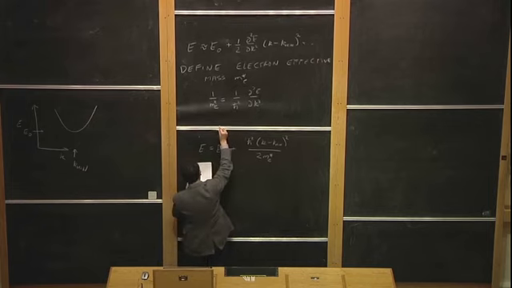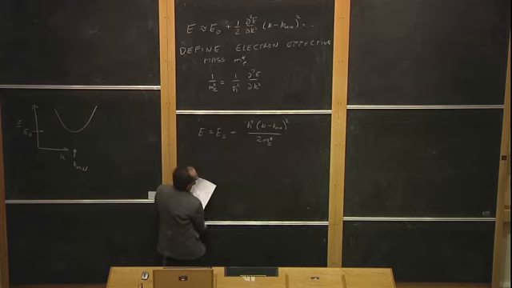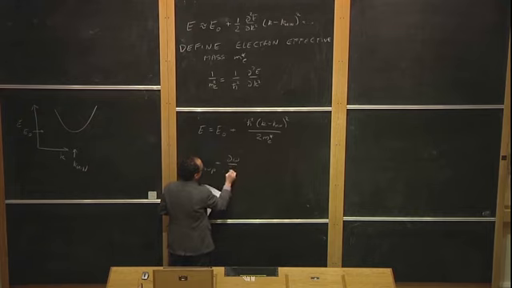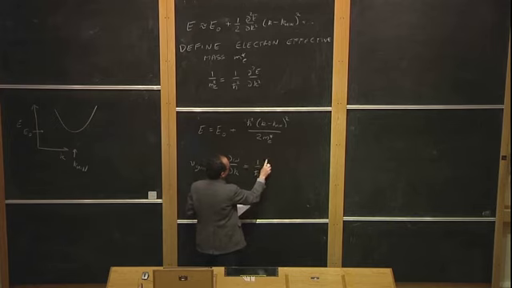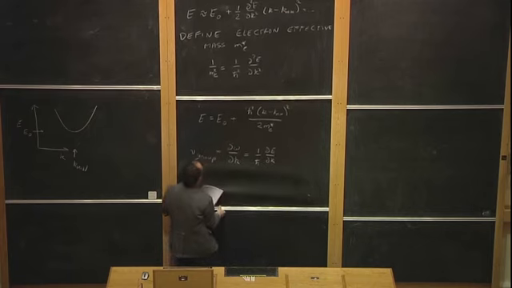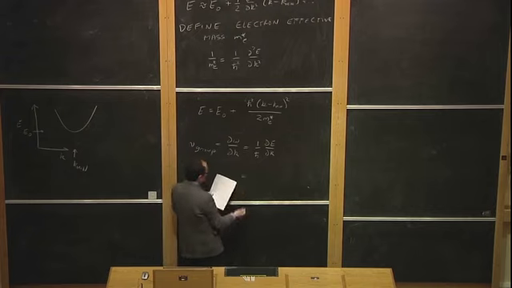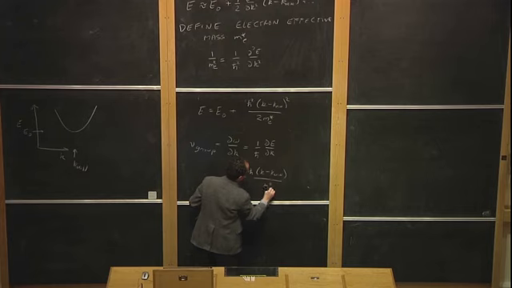Now, given any form of the energy of the electron in this band, we can write a group velocity, v group, very generally as d omega dk. That's a general expression for a group velocity, since we can replace omega by 1 over h bar times an energy, so it's 1 over h bar dE dk. This is the general relationship for the group velocity of an electron in a band. In our case, using this dispersion up here, it will be h bar k minus k min over m star of the electron.